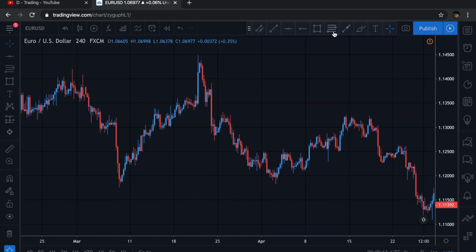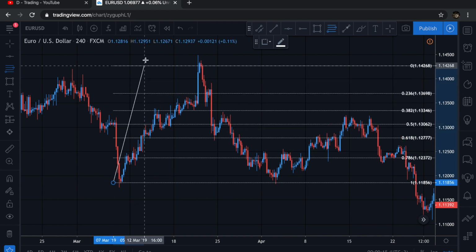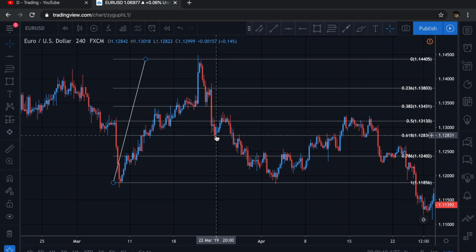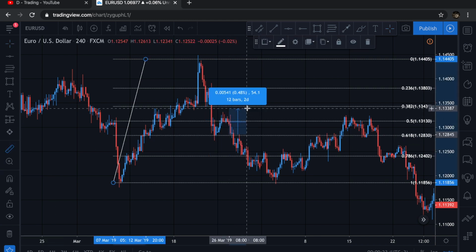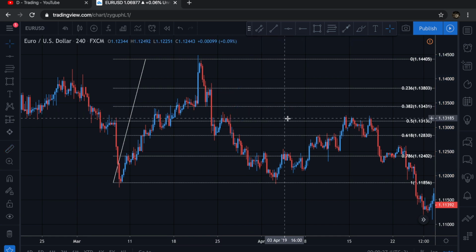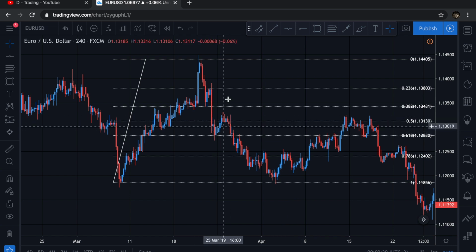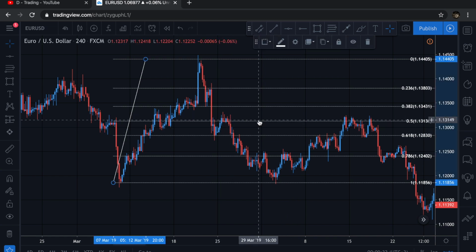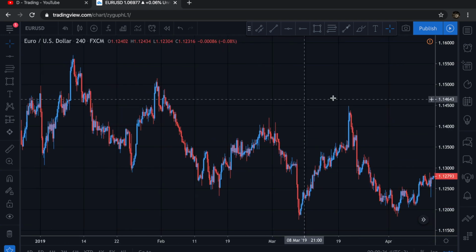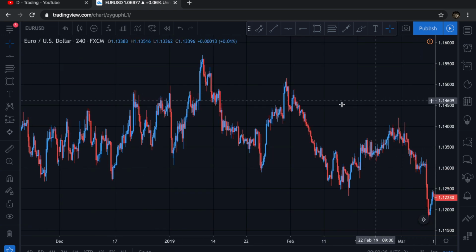So for example, over here, this is an uptrend. From the start of the trend till the end, you wait for 61.8. It didn't touch 38.2 in this case, which is really unfortunate, around 45 pips. So once you cross 40 pips, if it's a small trend like this one, you can just take your profits and leave the market.